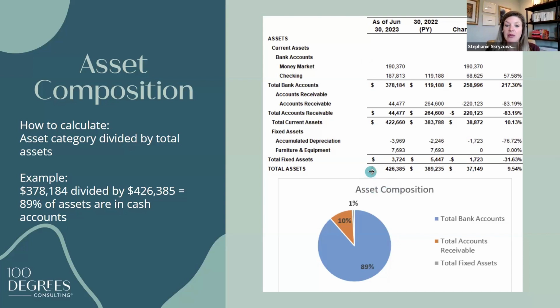If it looks like your assets are really big, but you see it's mostly fixed assets, it's mostly equipment, or it's tied up in prepaid expenses or something, longer term things, and you don't have a lot of cash, maybe that's something that you need to think about and focus on. So with all of these metrics, there's not necessarily a right or wrong. It's just giving you points of data to help you make strategic decisions.